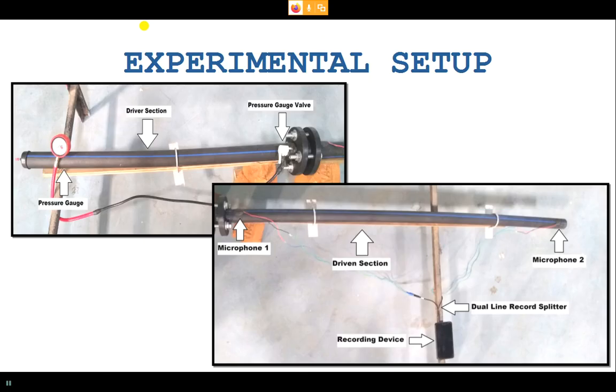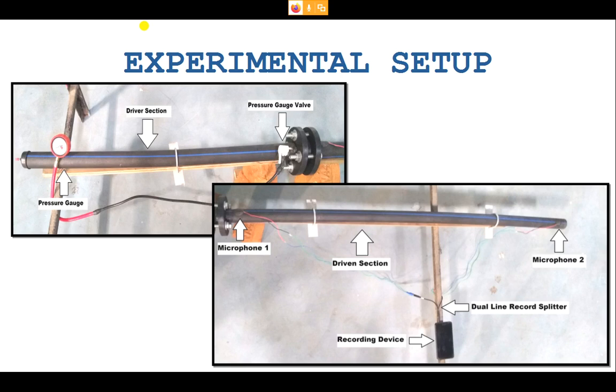So the typical experimental setup, the previous setup which I have shown, is just for testing the shock tube, like keeping a diaphragm, pumping air through the high pressure side and bursting the diaphragm to see whether the shock tube is working or not. So that is the trial experiment part. So to go for a real experiment wherein we measure something and infer some physics out of it, that is where we came up with this experimental setup, wherein in the left side picture you might see the shock tube with a connected pressure gauge that will indicate the pressure inside the driver section. So that is the high pressure section.